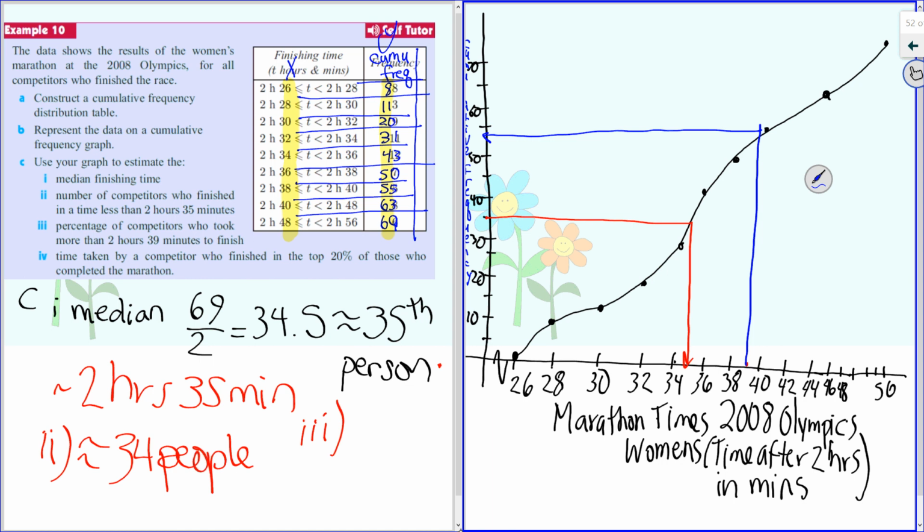Look at your graphs. Go to 39, go up, and go over. I want to know what time you get. Because we have a bit of consistency, we can go with that number. So can you just read it, 39 divided by 69 and then multiply by 100? We want to know who took more, so we're taking that number minus 69.